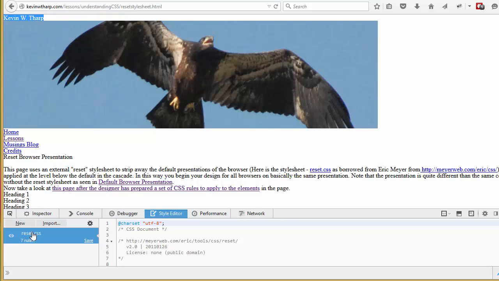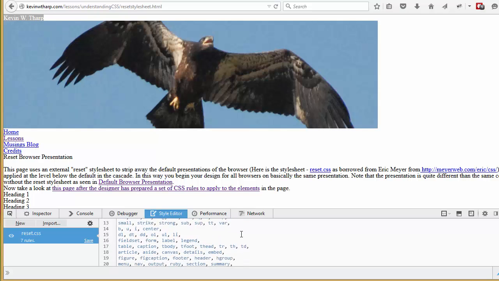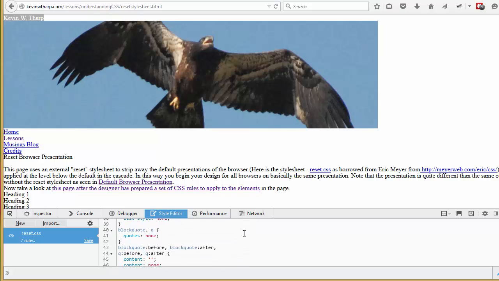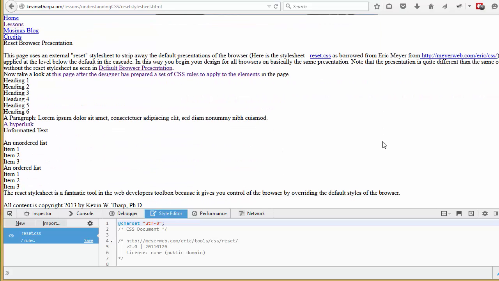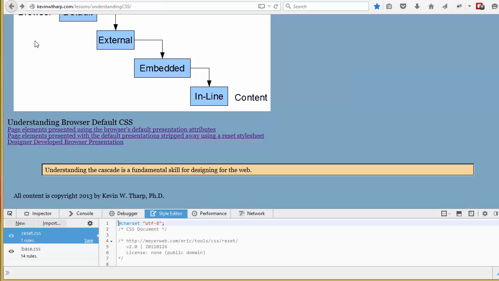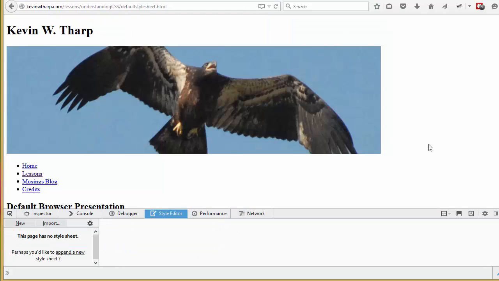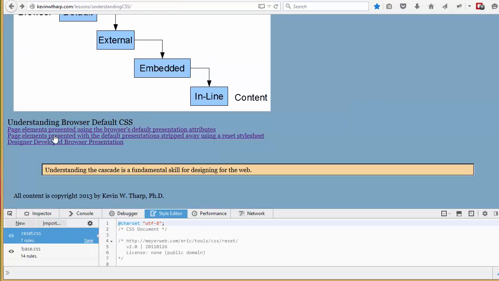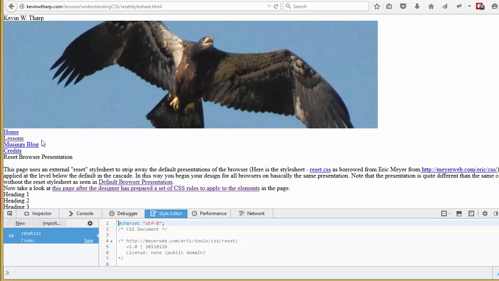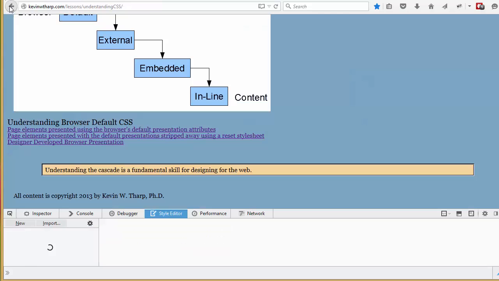So what we use is a reset style sheet to rebuild, to break it down so that you're not depending upon the default browser to do your styling for you. We'll talk about that more as we go through the semester, but that's what having a reset style sheet does: it takes away all of those browser defaults. So this is the page with the browser defaults, and this is the page when you've taken away those browser defaults, and you can see that there's quite a bit of difference.